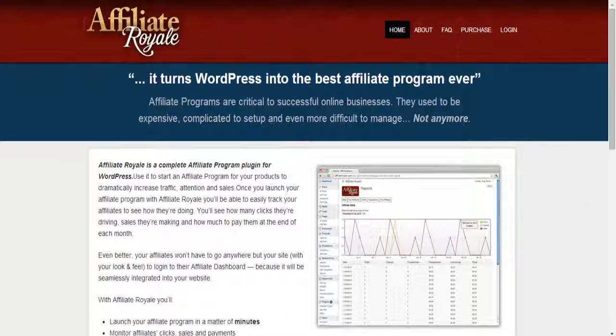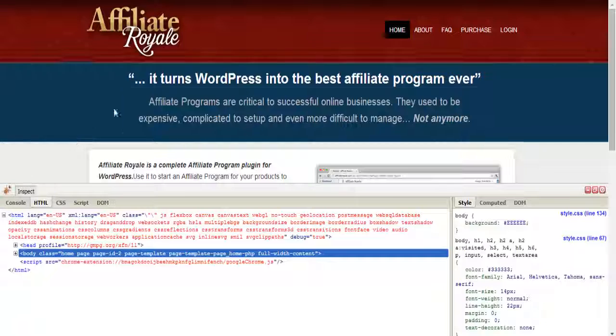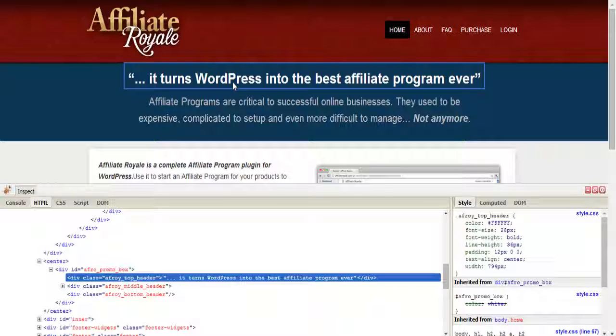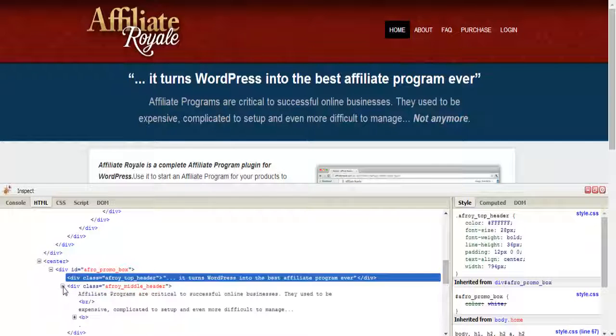we still have Affiliate Royale open, and they have an image here that's interesting, so I can just come up here to the browser bar and click on the Firebug icon, and in just a second it should pop up. I click Inspect Element, and wherever my mouse goes over, it brings up that piece of code. So I want to take a look at the top element, and this is it here. I can then open it and come over here and change the colors and fonts and what have you on the web page, and it's as easy as that.